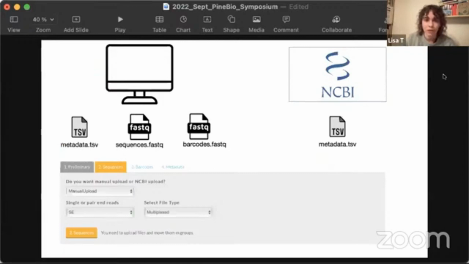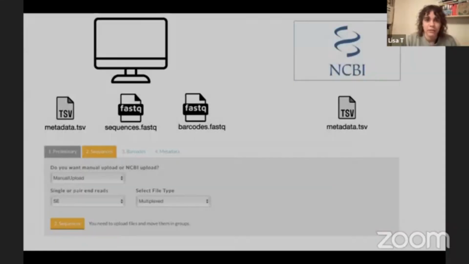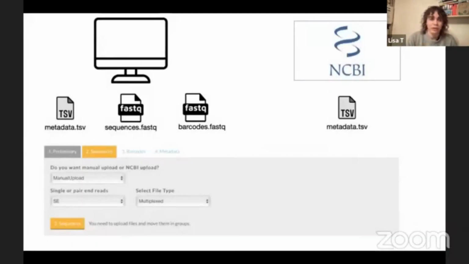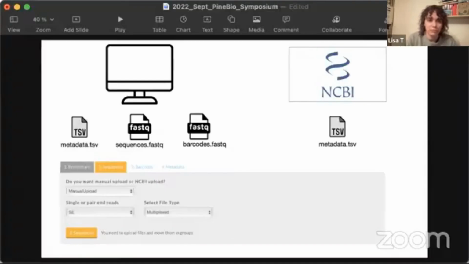So on our platform, there is a possibility to use two types of data. Upload data. There is a manual upload when you have all the files downloaded on your laptop or computer, and NCBI upload.